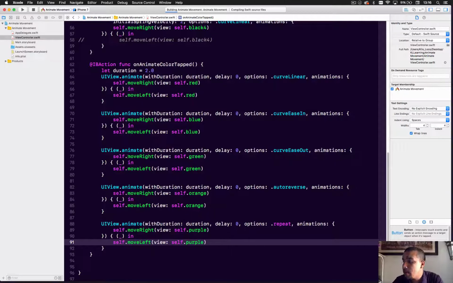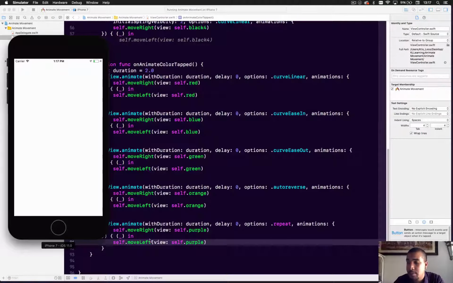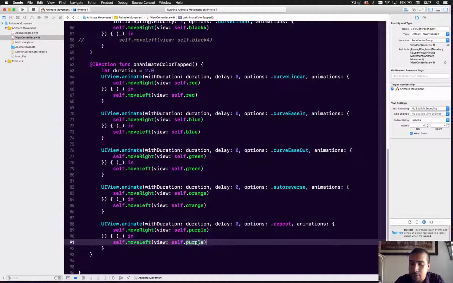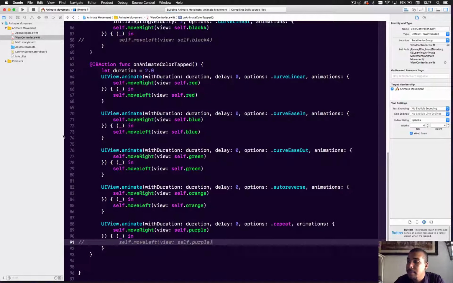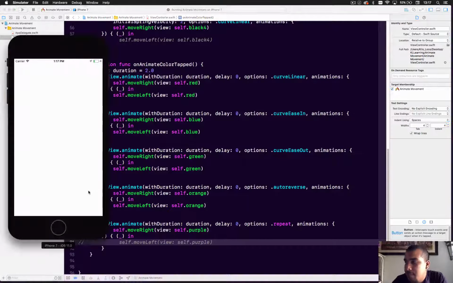Okay, so now this one will just keep repeating. It'll do the same thing over and over. And actually, when you use repeat, the finish is completely unnecessary because it's just going to keep going. It doesn't need to go back to move left, it's never being called. I should have actually left it like that. I keep messing up. I messed up on orange, I had to add it back in. Messed up on purple, had to take it out. I make mistakes, I'm human too.